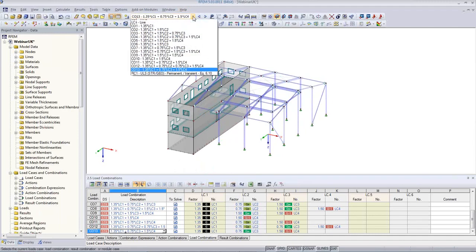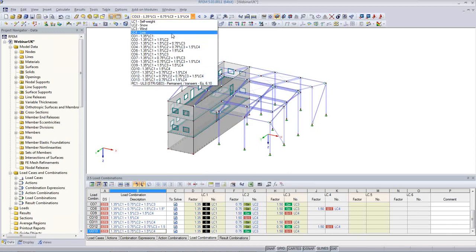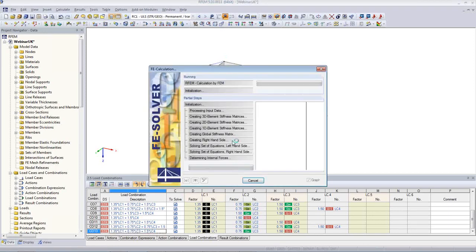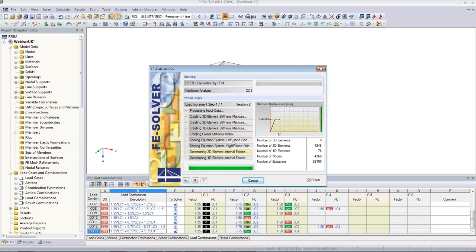Okay, I have here now my combinations. I have the individual combinations, and I have a result combination, which is basically an envelope combination of the entire combinations I created. And if I run the analysis of this result combination, other combinations which are part of this result combination will be automatically calculated.